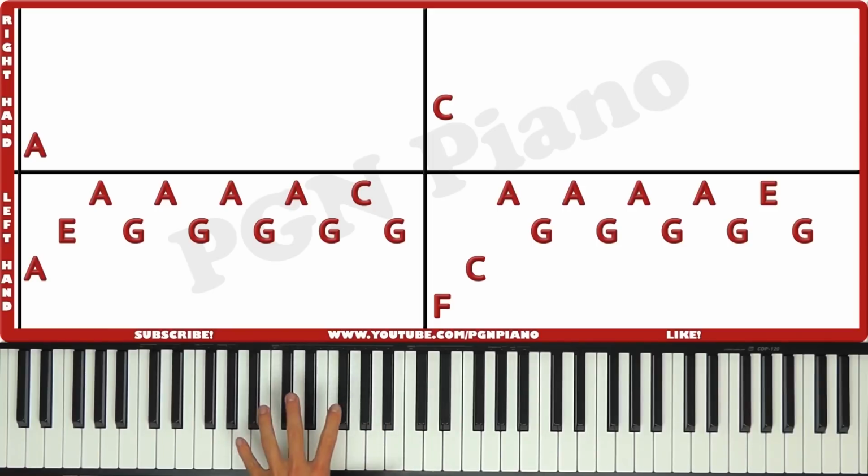So all of these sheets are kind of alike. Sheet five looks like one and three. The only difference is the left hand. Right now you play A, E, A, G, A, G, A, G, A, G, C, G. So now the C has moved to the end. Okay? So you play that like this.